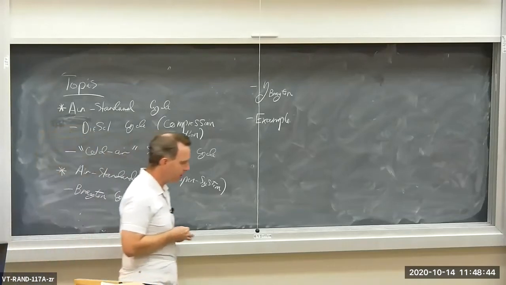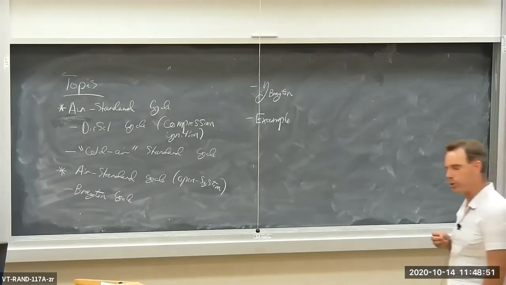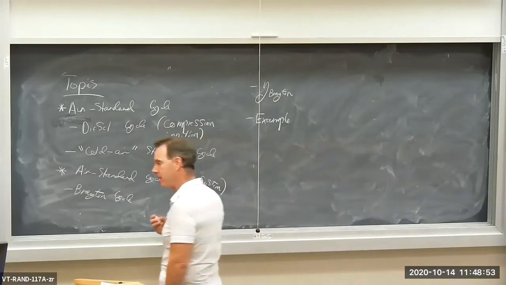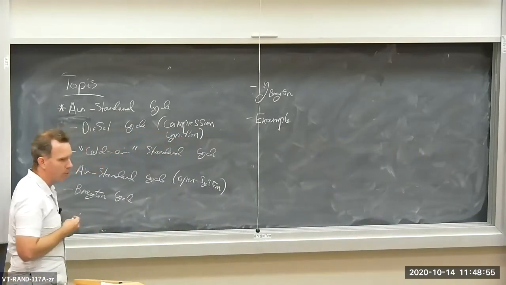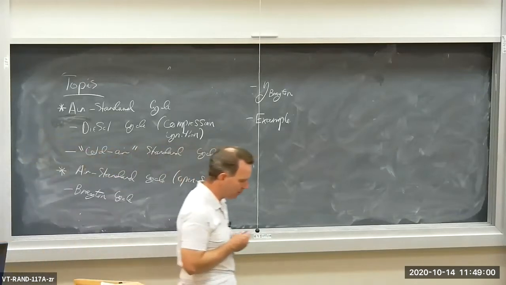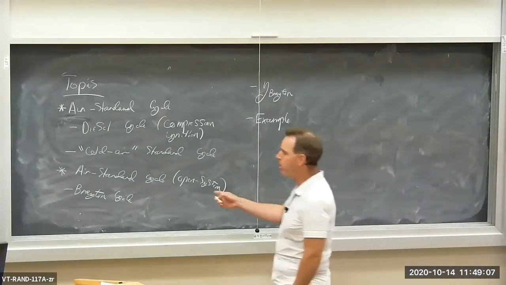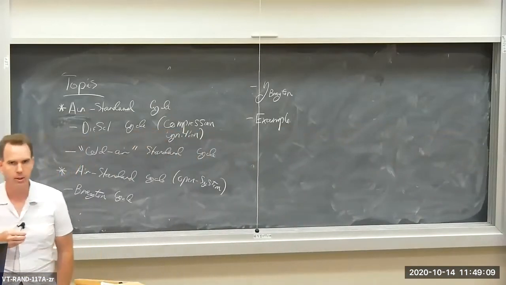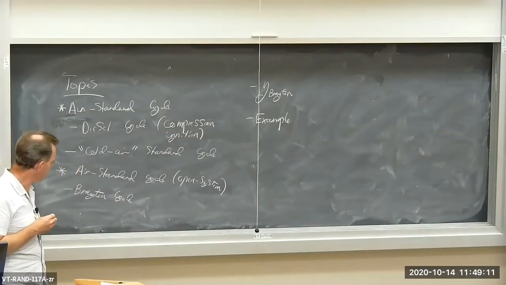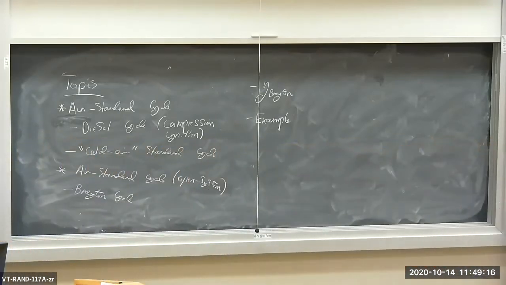So today we're going to look at the diesel cycle. The diesel cycle is a bit different than the Otto cycle because the method by which the fuel is burned, and therefore the heat is added, is a little bit different. So we're going to change one of the processes compared to the Otto cycle to achieve a diesel cycle. And then we're going to shift gears and look at an open system air standard cycle, referred to as the Brayton cycle.